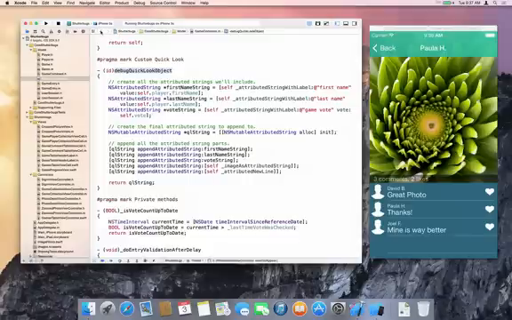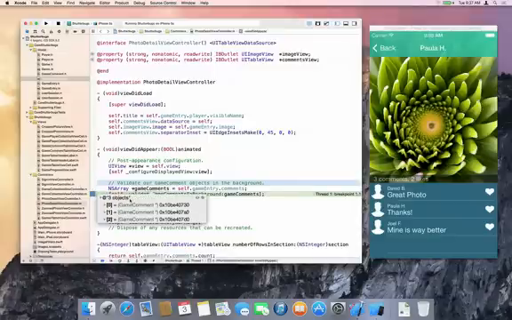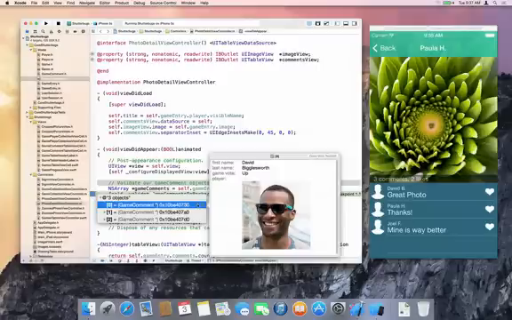Now, I'm really curious. I want to see what this actually looks like. So let's go back to where we're paused. And I'm going to mouse over our game comments array. I can see that there's 3 of them, which matches what I see on the screen. That's good. And then I'm just going to press the quick look button. And boom, just like that, I'm seeing my model object exactly the way I wanted to see it.